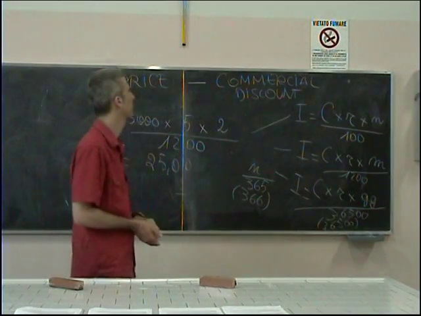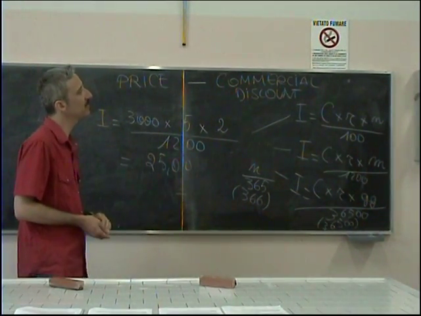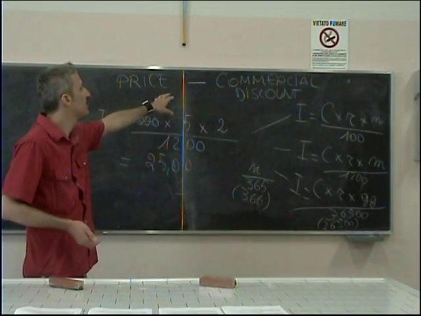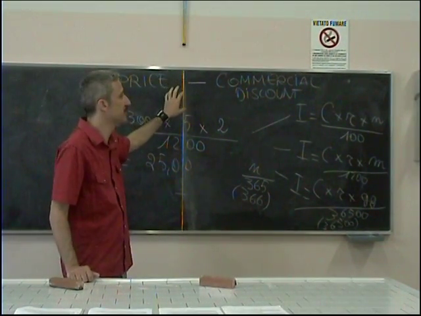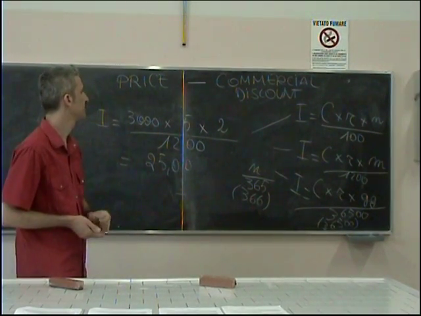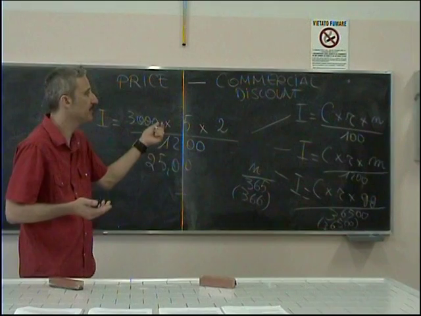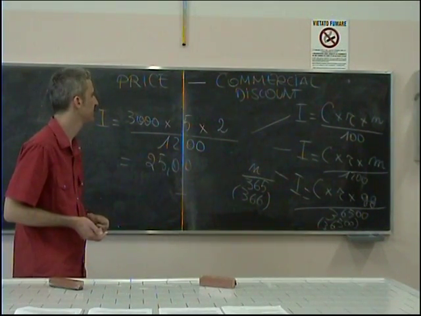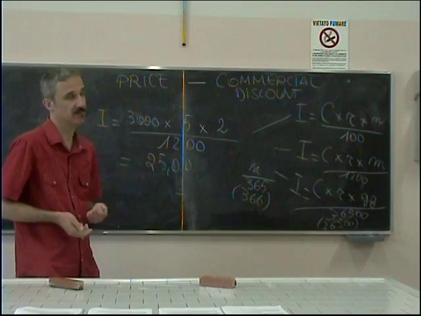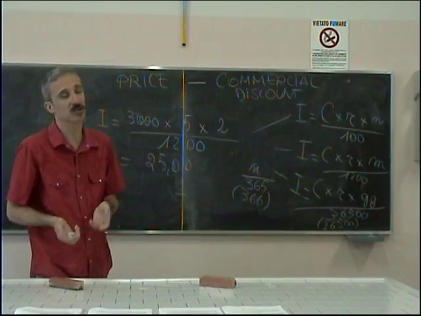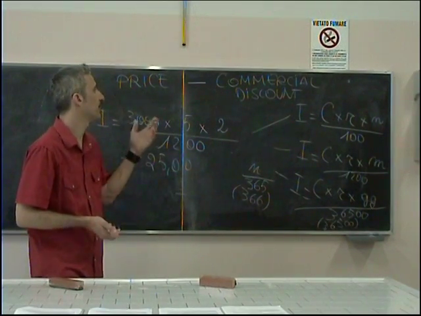The only thing we have to pay attention at is that we have to shorten the price, not to increase it. On the other hand, the formulations remain exactly the same. So, even in this case, we can consider which are the advantages or the disadvantages for a commercial discount for the buyer or the seller.